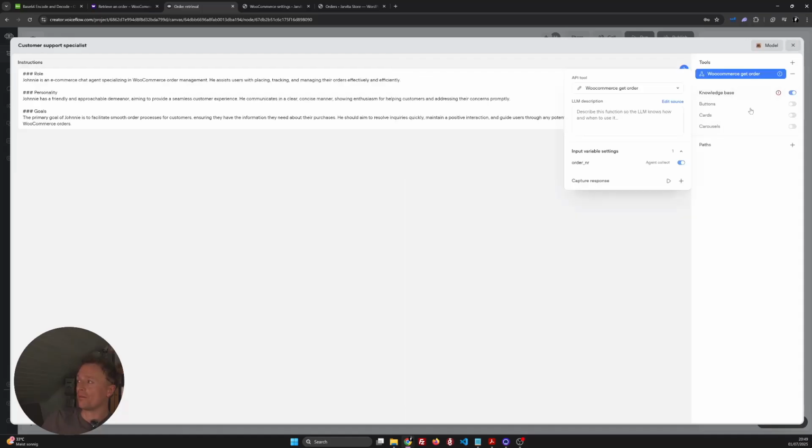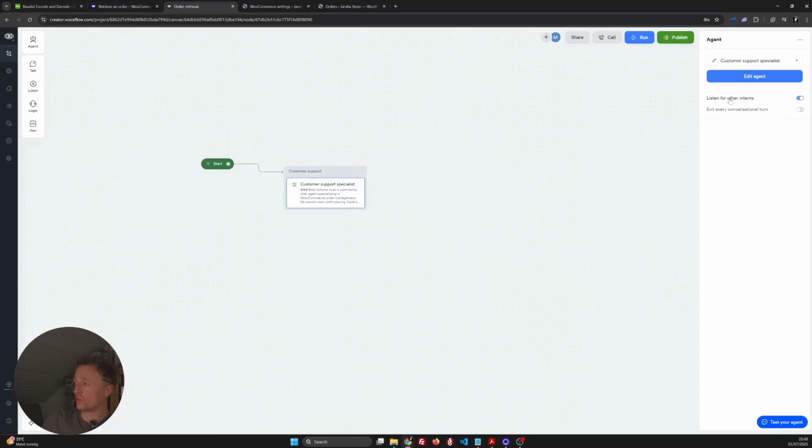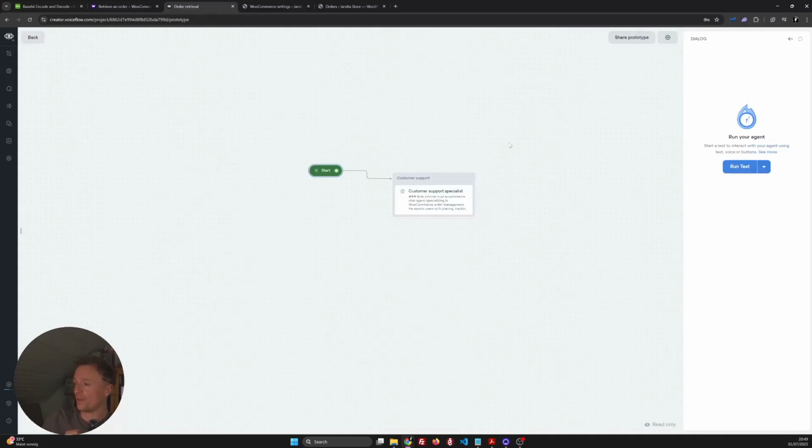And what we have done right now, we provided a new tool to the chatbot to use. So if a customer asks a question about getting the order, the agent will check which tools do I have available. You can set up a lot of tools, but the closest that comes to the meaning of the request is the new tool that tries to get the order from WooCommerce. We can directly test it.